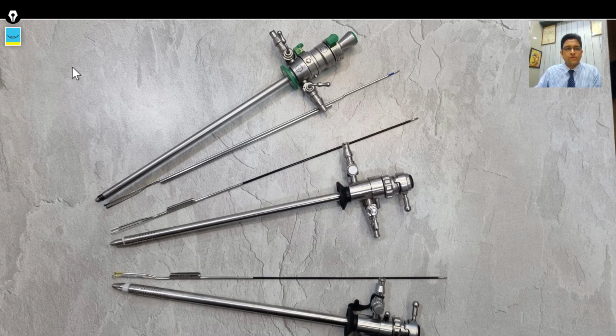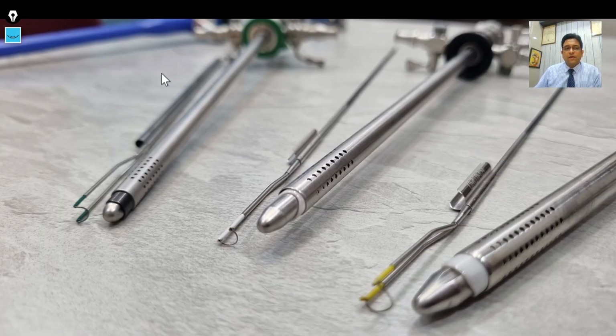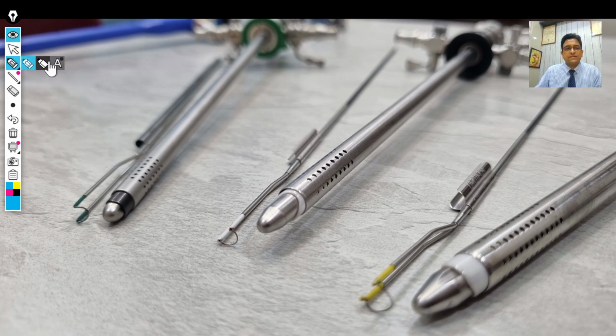Now here you can appreciate the actual reduction in the size of the resectoscope. This is the 26 French resectoscope, and you can see that it is significantly larger than the 22 French resectoscope and then the 18 French resectoscope.